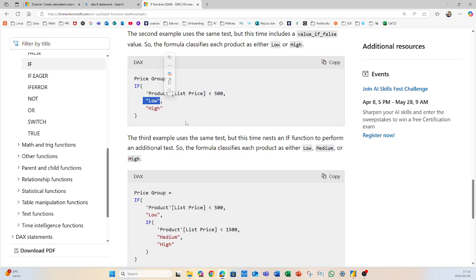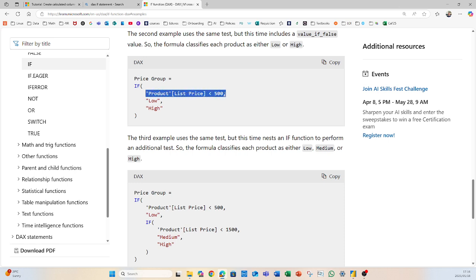On the other hand, if the price is not less than 500, basically if the price is greater than or equal to 500, then the price group must be high. Let me summarize.